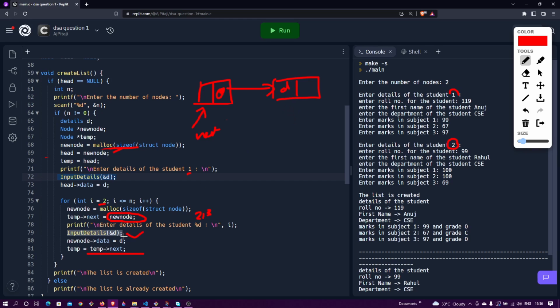Okay, the data part from here, the input details of student 2 will come here, and this temp pointer which was pointing here, now I will point it to the next pointer of the next node. So for the next iteration our temp pointer will be pointing here. Suppose I had to create the third node, the temp pointer will insert that new node to the next pointer of this second node. Okay, as easy as that. So the code will be attached and you could see the iterations here, or if you can follow along you can do that.